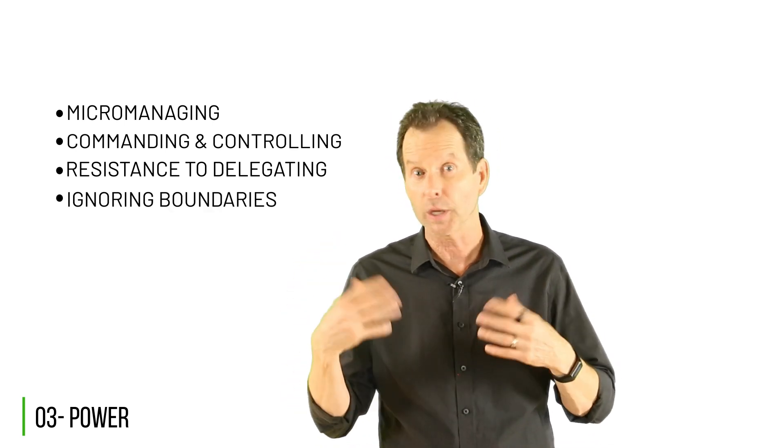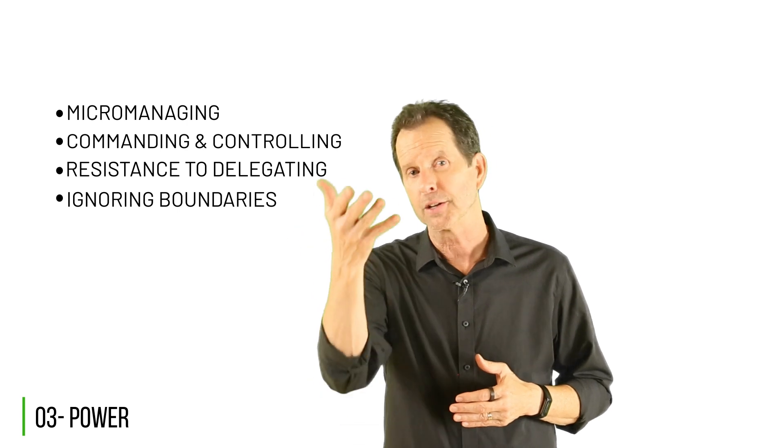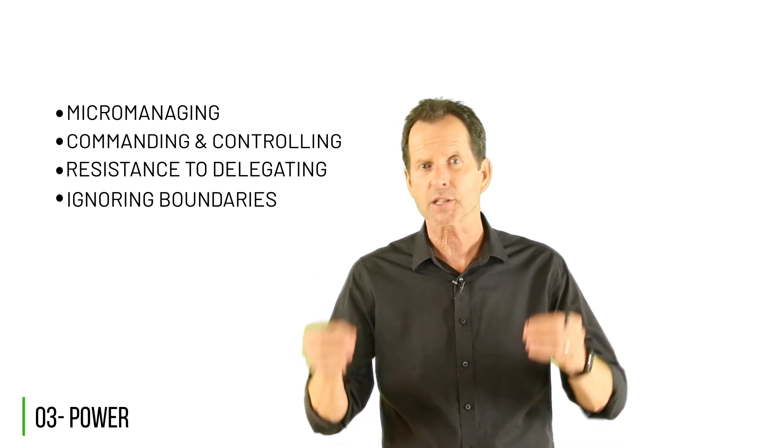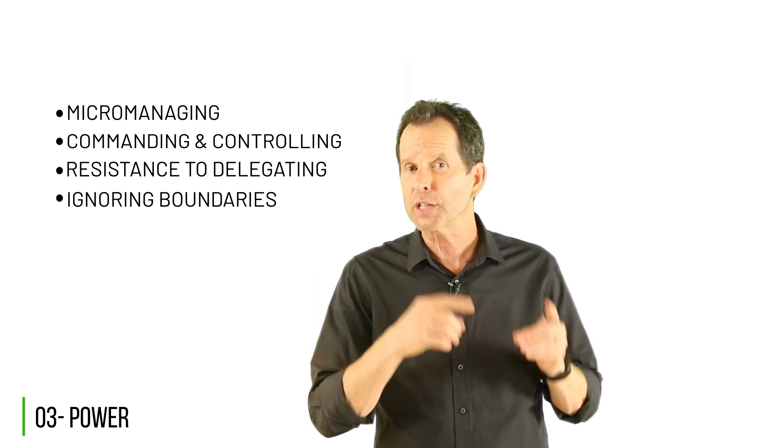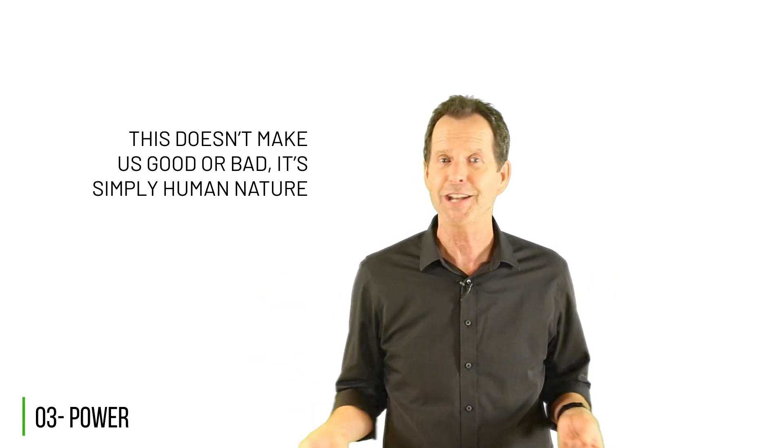And finally, in our brief list of types of over-control, there's what we refer to as ignoring boundaries, which can involve over-stepping personal or professional limits, leaving others to feel disrespected. For more on that, see Principle Two. When humans are over-controlled, resistance and resentment arise. The individual's self-control is stressed and tested, and it can foster a resigned, just-tell-me-what-to-do mindset. This leads us to a discussion of compliance-based performance. While responses vary somewhat person-to-person, when falling under the thumb of others in a compliance-based environment, most of us tend to get away with whatever's possible whenever the boss isn't around. This doesn't simply make us good or bad, it's simply human nature. Do you doubt this?